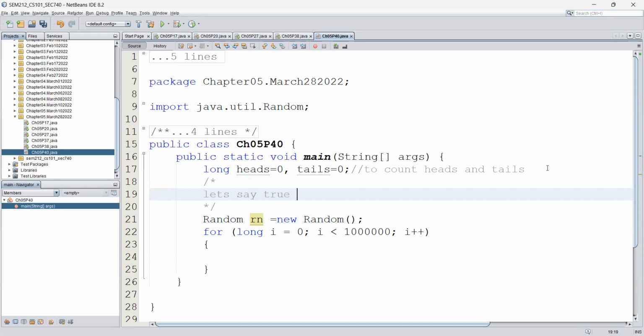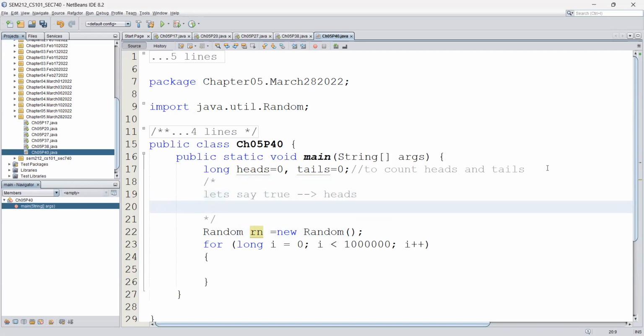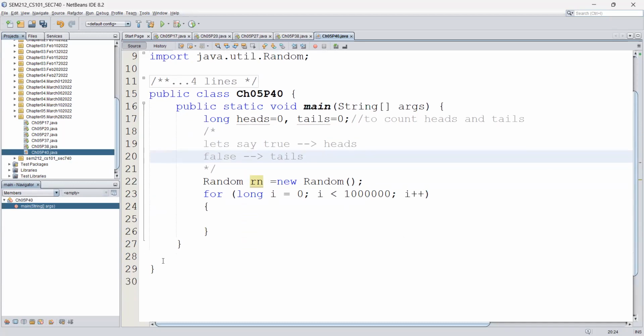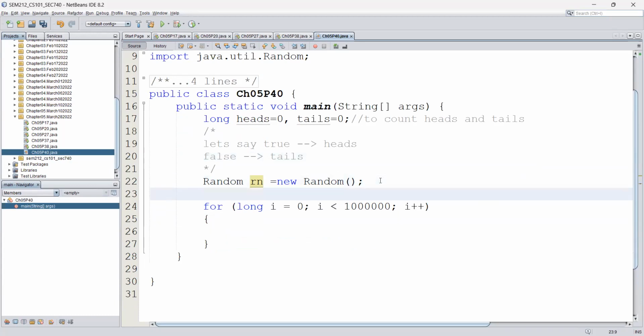Let's say true represents heads and false represents tails.